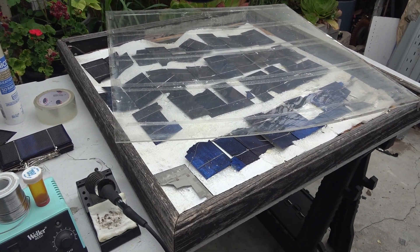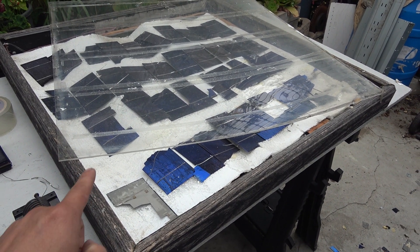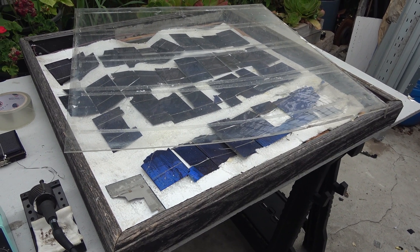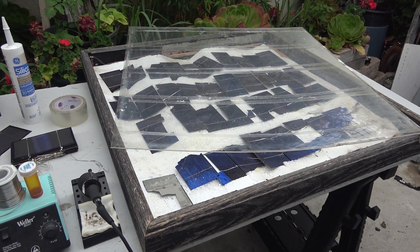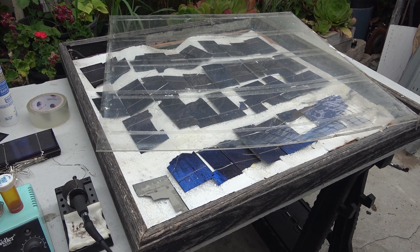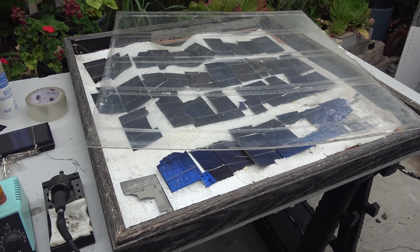To sum up, it is possible to make your own solar panel out of a wooden picture frame with clear plexiglass on the front. It only took me about one day to completely finish it and it lasted over 10 years, so for me it was well worth the money and effort. I saved over $300 on this solar panel, which was a huge saving.